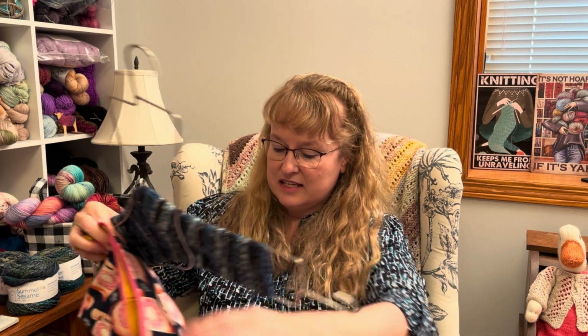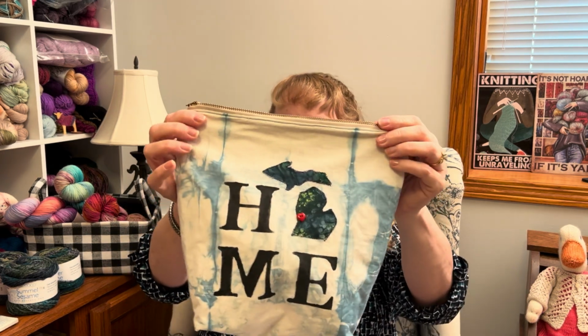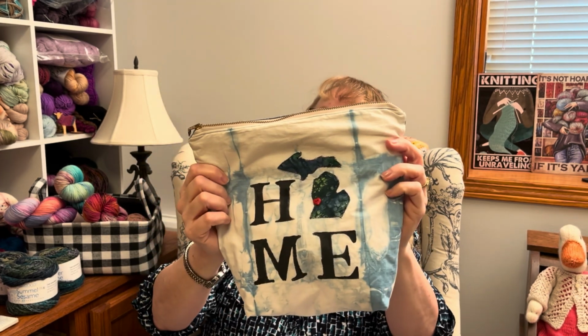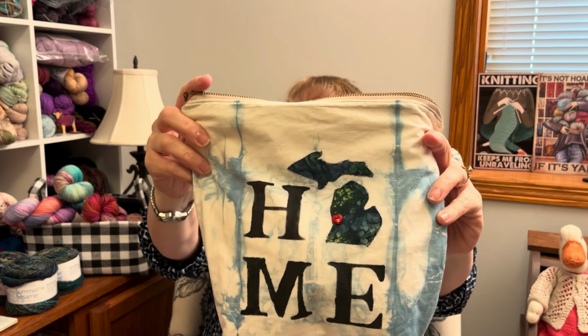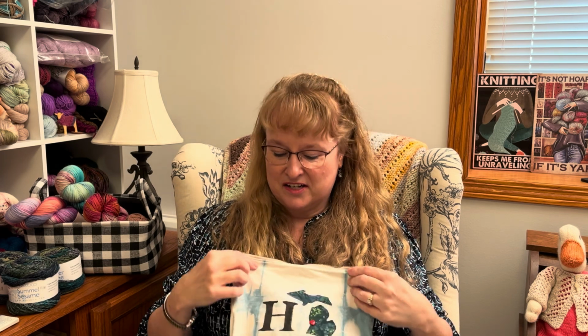All right, going on, I have another sock as a work in progress. This is living in my Michigan bag that I love. I got this a number of years ago from Specialty Sewing on Etsy. I grew up in Michigan. If you're new here, I grew up in Michigan, the Grand Haven area. And so, yeah, Michigan is near and dear to my heart.